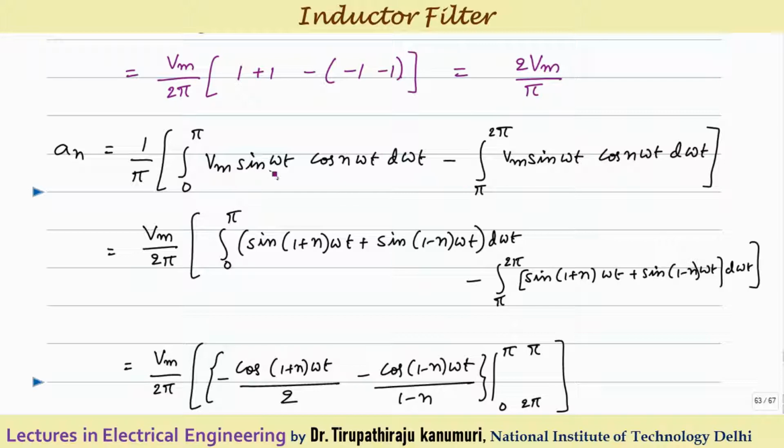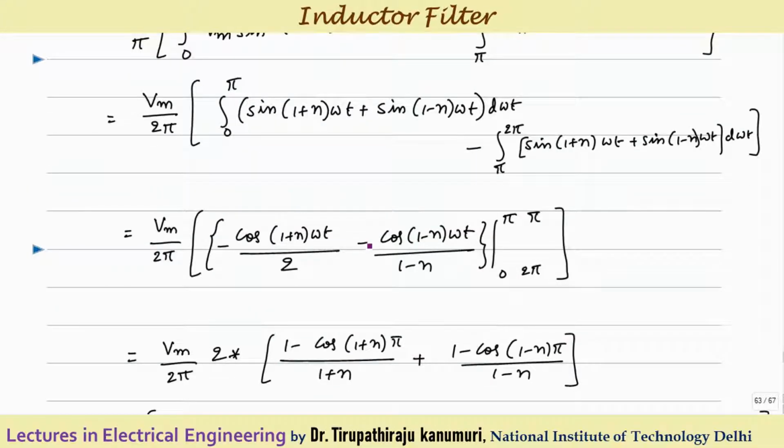So this is of the form 2 sin A cos B, which I can write as sin A plus B plus sin A minus B. The omega t is common in both, so this is 1 omega t and this is n omega t. A plus B I have written as sin of 1 plus n times omega t, plus sin of A minus B, sin of 1 minus n times omega t d omega t, divided by 2. That 2 I have taken outside, and V maximum also I have taken outside. This is from 0 to pi, and from pi to 2 pi it will be minus, with the remaining thing the same. So I am proceeding further.